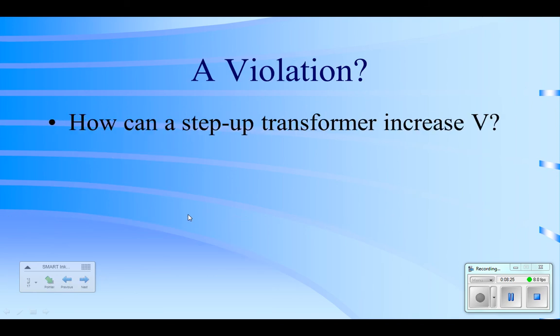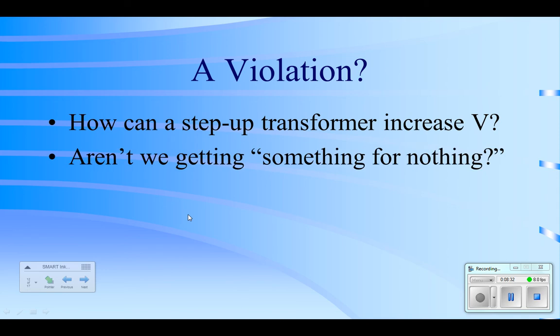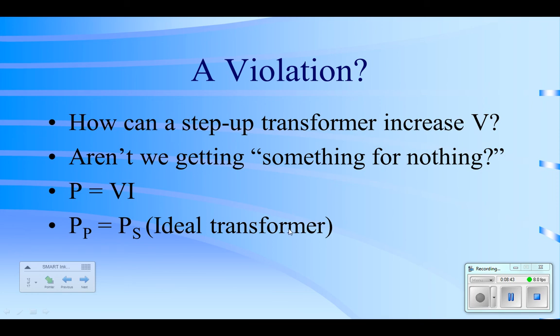All right, now, how is it possible that the step-up transformer can increase V? Aren't we getting something for nothing, as the saying goes? And the answer to that is no, in fact, we're not. The power produced and sent into the transformer is equal to VI, this equation we've used before. So if it is an ideal transformer, we make the assumption that it is, even though that's a pretty bad assumption, the power put into the primary is equal to the power on the secondary side. If we assume it's ideal, then V of the primary side times I of the primary side equals the same thing for the secondary side, which means if we rearrange it, we get this, which looks at first like a proportion, but look at it again.